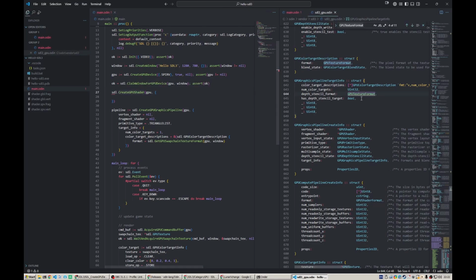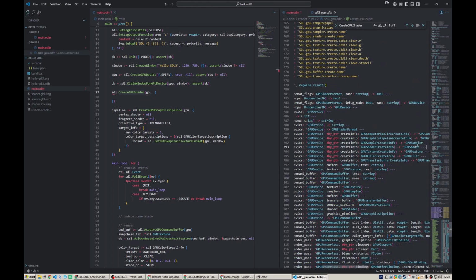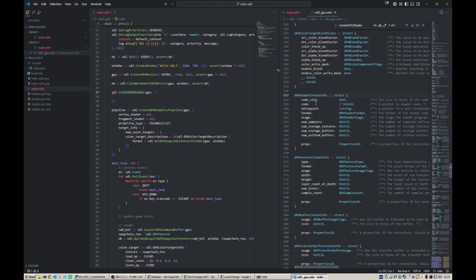If we take a look at the create information that it needs, that is all the code, the entry point name, which would be our main function, which format it is, which would be SPIR-V, that we only care about for now, and the stage, and then some information about how many samplers, storage buffers, or uniform buffers we pass, which we will not pass for now.